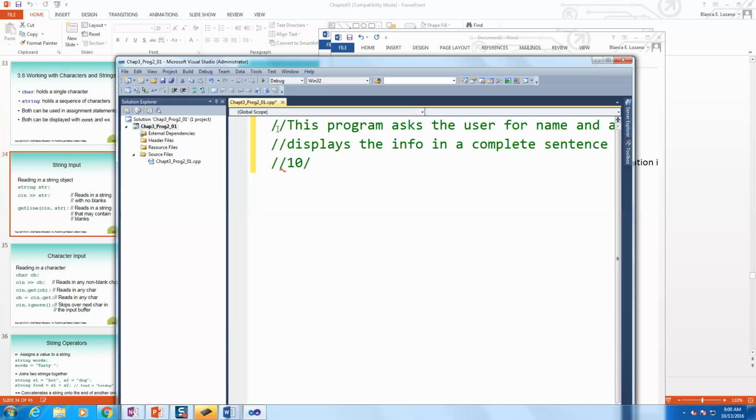Today is 10/13/2016, and the programmer is COSC 1336.